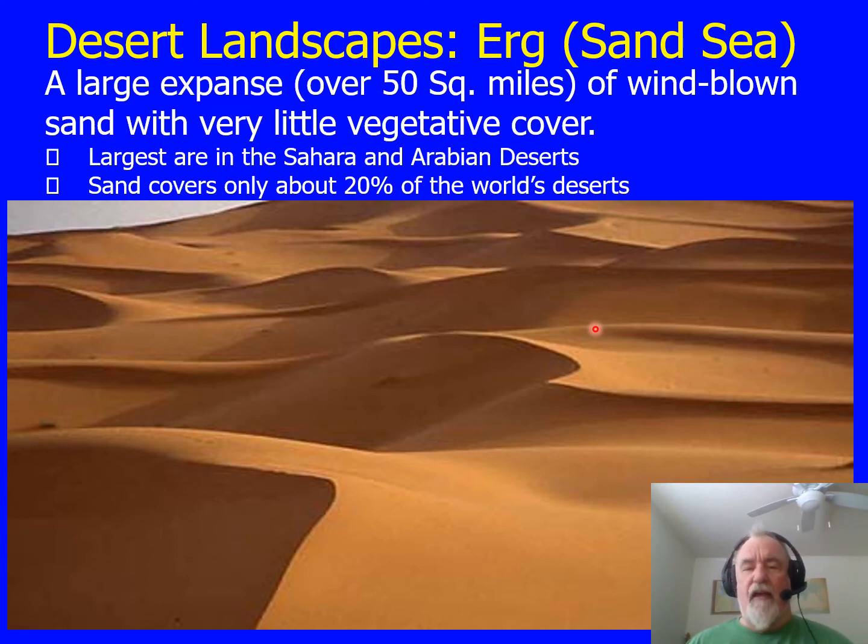But some of you have experienced environments like this, maybe on the way to Vegas. You can look off to the side and see these sand dunes. But they're pretty rare in the desert, to tell you the truth. So sand surfaces only cover about 20% of the world's deserts. Most of the world's desert surfaces have other coverings, not sand. So if you get a chance to explore sand dune fields, feel pretty lucky.